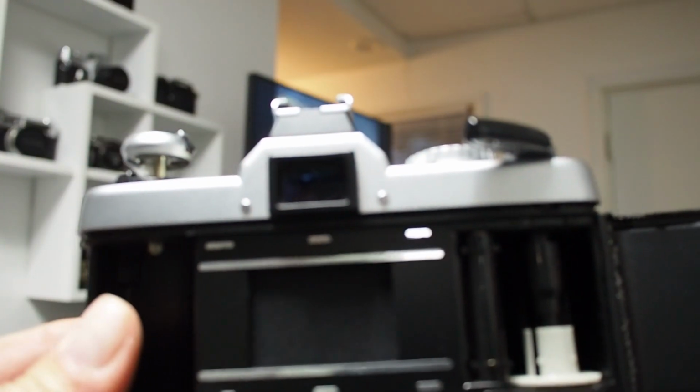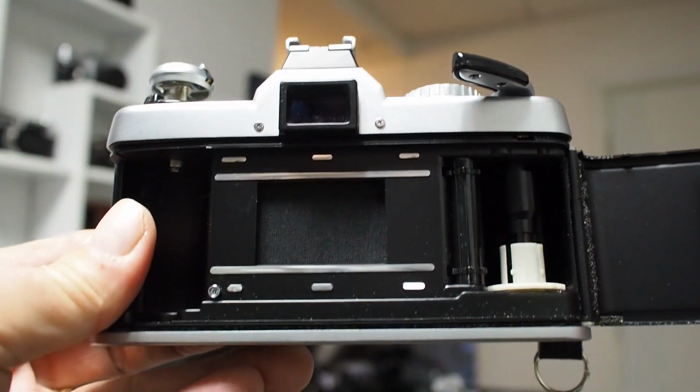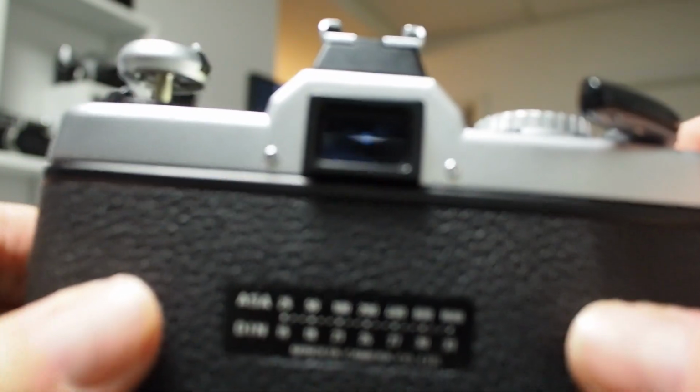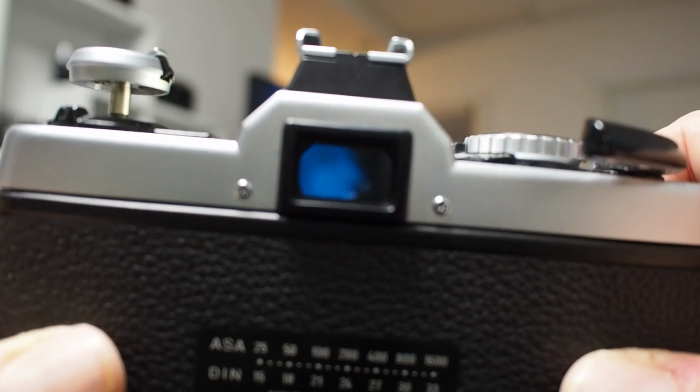I'll show you the back. Just clean as can be. Yeah, there's no way you could see through the viewfinder, but you can kind of tell there. It's just clear as can be. Yeah, very happy with that.